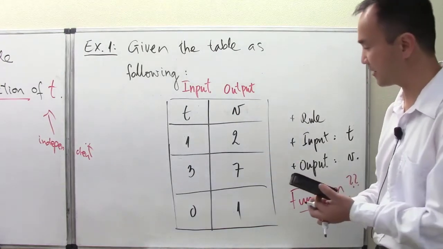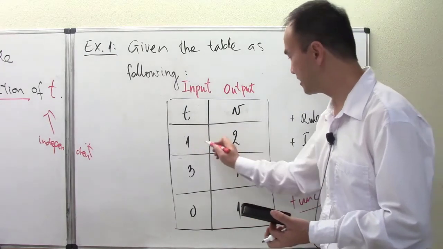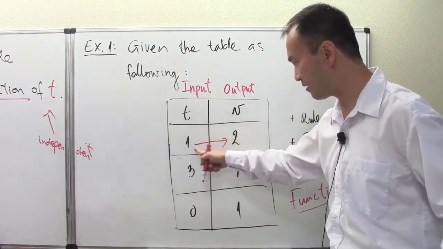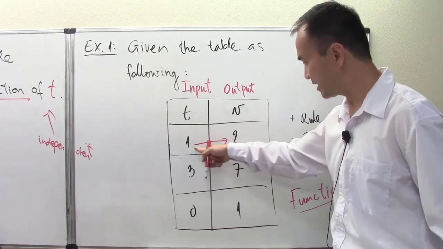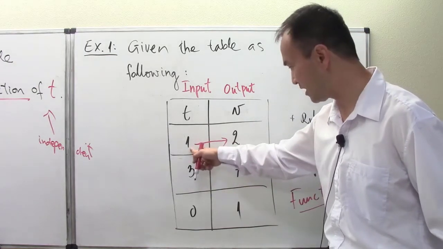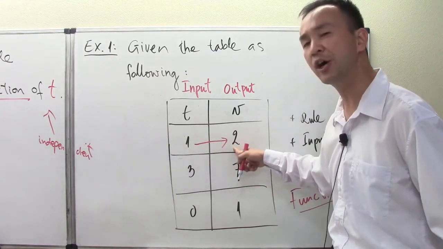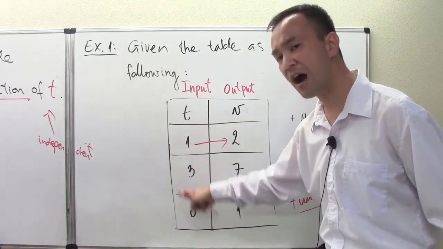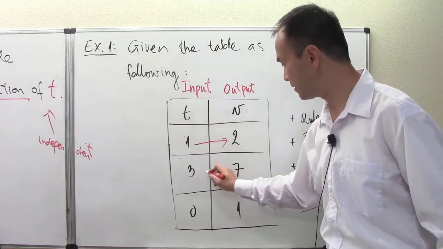So let's look at that. If this is now the input, according to this table, I see it's outputted into a 2. Does this same input go into any other different values? Does it generate any other value? Nope. 2 is the only output it has. So it works on that one. But we have 3 different inputs for this table, so let's look at the other one.